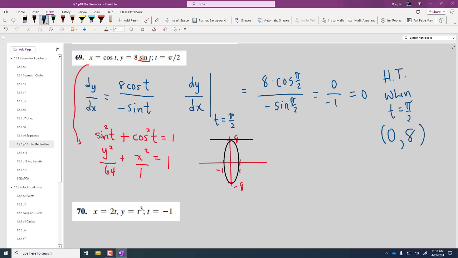How about orientation on this curve? So if we wanted to, where's t equals 0? T equals 0 is going to be 1 and 0. So there's t equals 0 right there. And t equals pi over 2, we just observed already. Cosine of pi over 2 is 0, sine of pi over 2 is 1, so we're up here at t equals pi over 2. We can see that t equals pi should probably line up right there. Let's double check. Plugging in pi, cosine of pi is -1, sine of pi is 0, so yeah, we're right there. So the orientation is in this direction, counterclockwise. Yeah? But since we don't have the parameters for t, should we mark it as such, or do we just do a Cartesian?